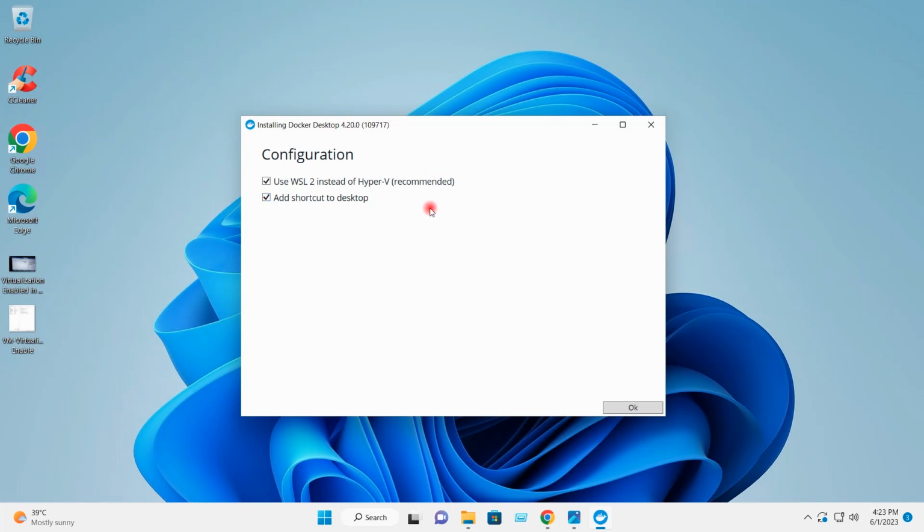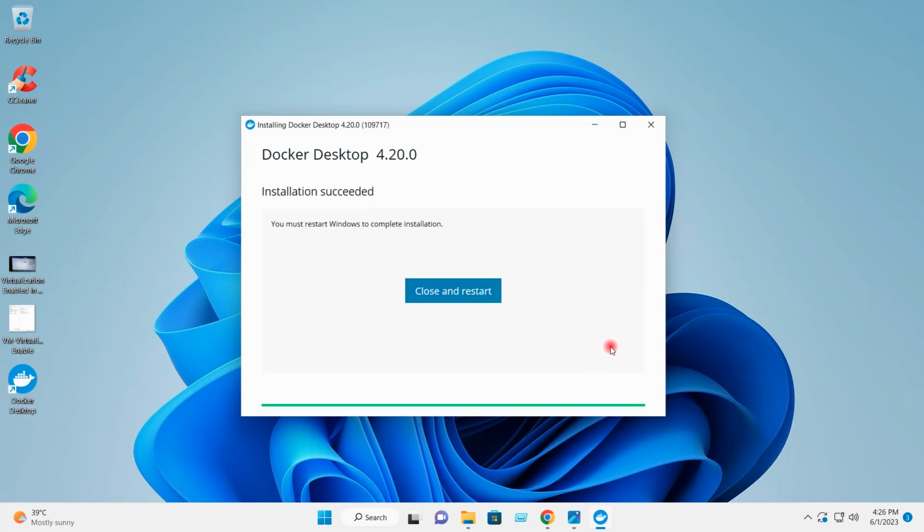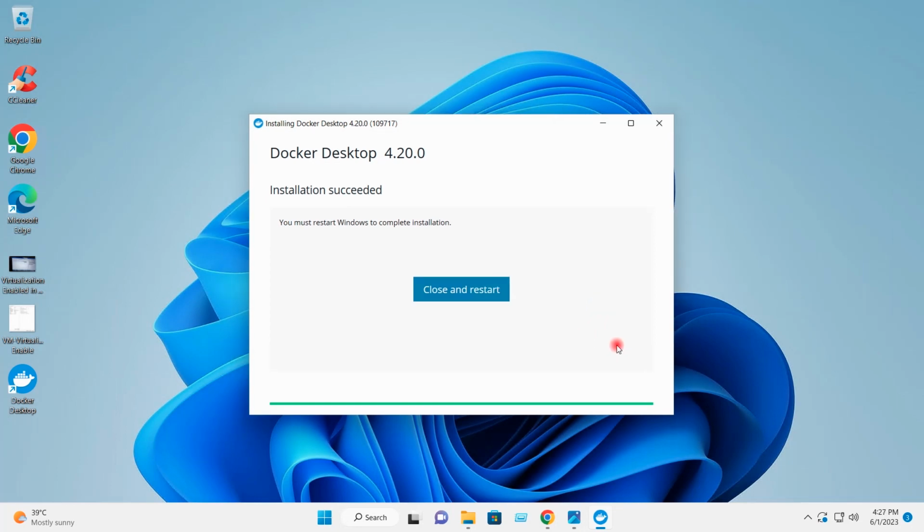So I will keep the tick on both these options and I will click OK. Installation completed. I will click on close and restart.